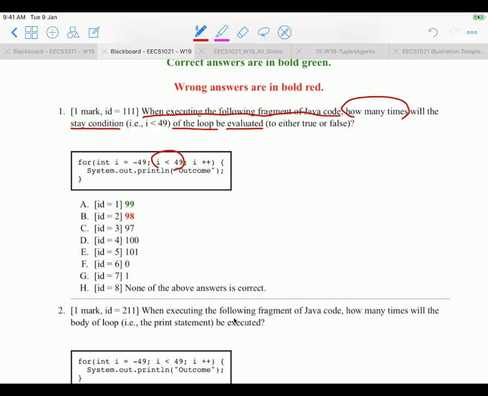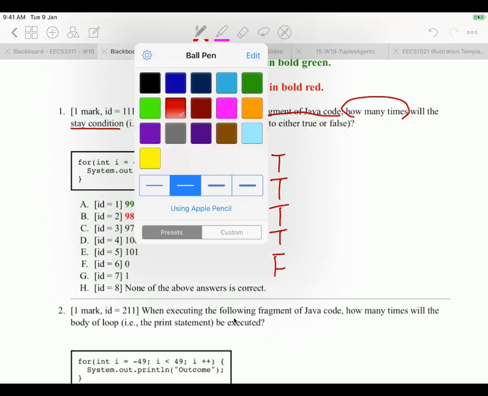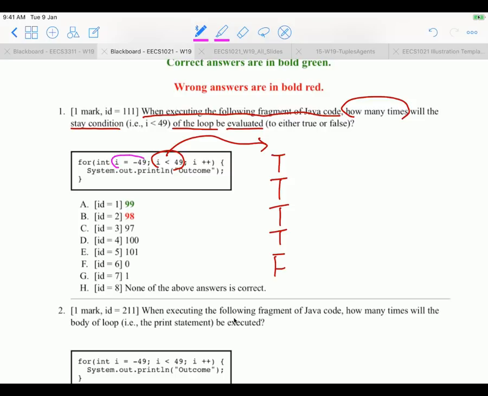Remember the pattern of a normal loop: this state condition over here is going to be true the first time. If that's true, you can go into the loop. Then it might remain true a few times until you get to false, and you exit the loop. That's the pattern, okay? So what about this case? I is initially minus 49, so I less than 49, minus 49 less than 49, will be true. That means we go into the loop for the first time, and every time at the end of the loop, you do plus plus.